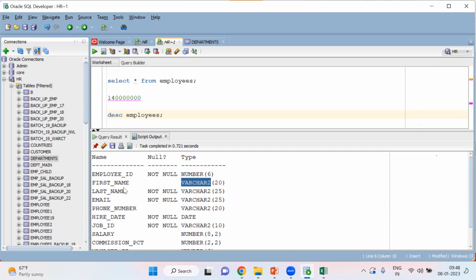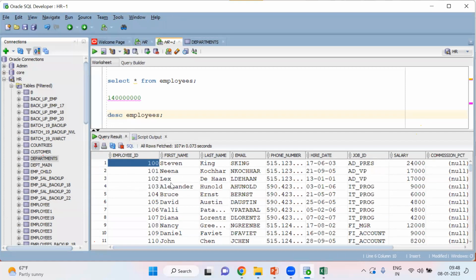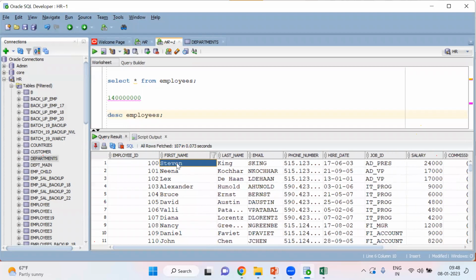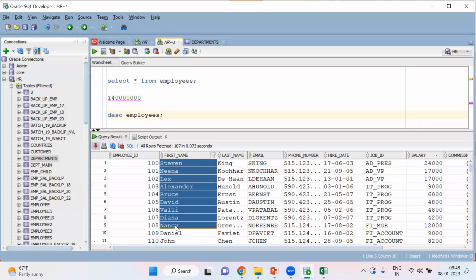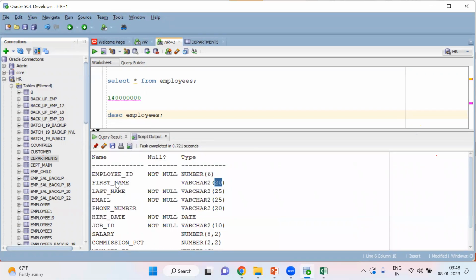Okay, so first name is a varchar2, and up to 20 characters it will accept. You are limiting your length here. If you see here in your data type, how much length is this one? 6 characters are there. So up to 20 characters it will take, and it will accept number as well as string data. First name will accept number as well as string type of data. So that's why first name is varchar2.